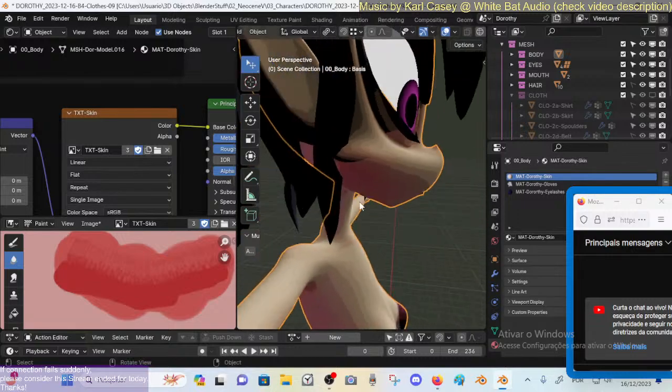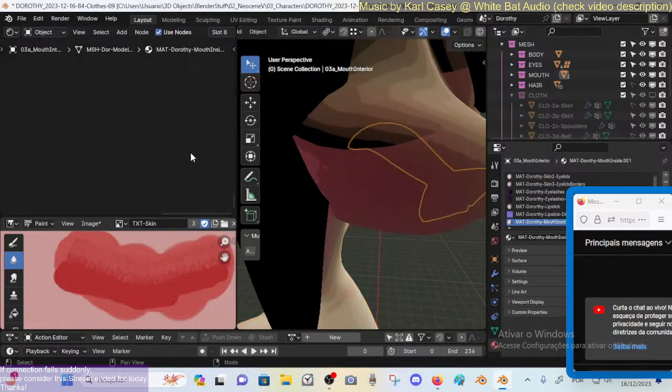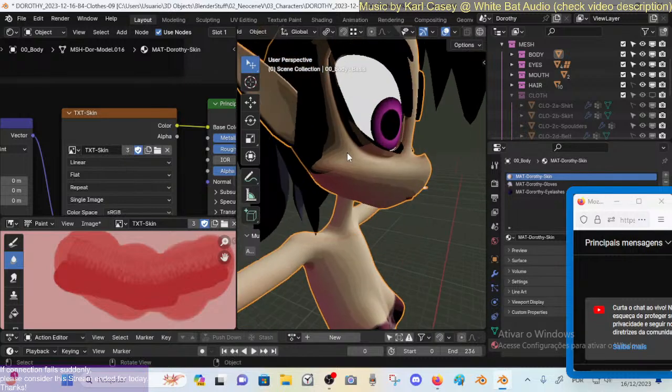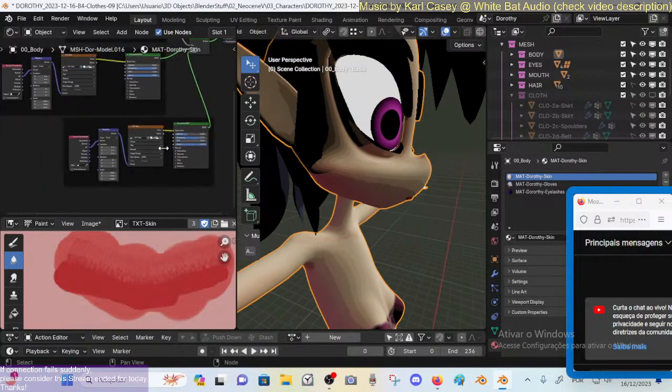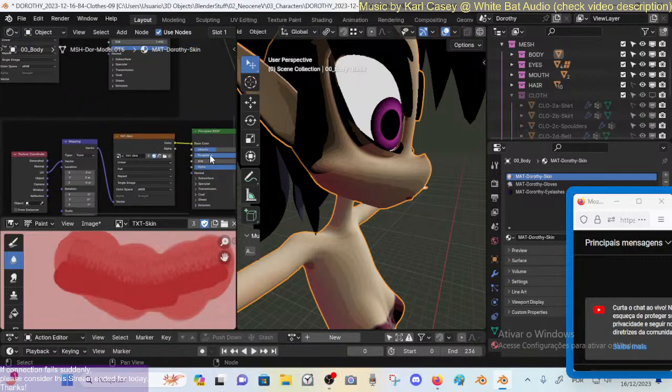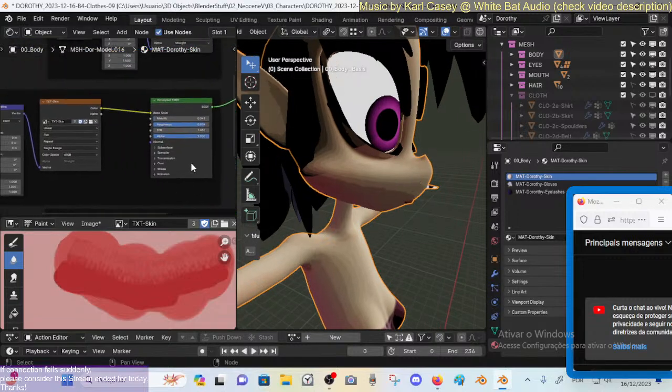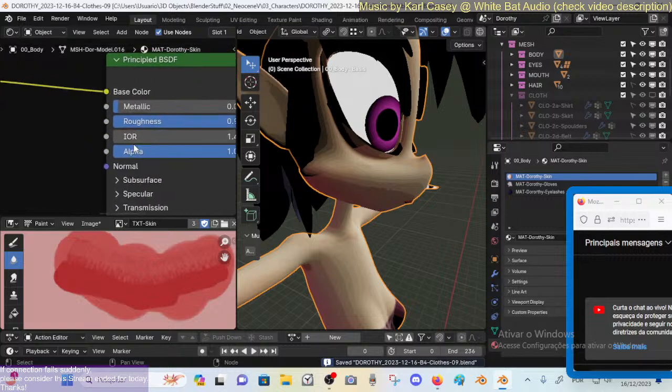Now, I think this is something about metallic. Or the lighting that is wrong. Let's check here. This is the skin, right? No, this is not the skin. This is the lips. The skin is here. Let's see if I change this. No, that doesn't do anything.